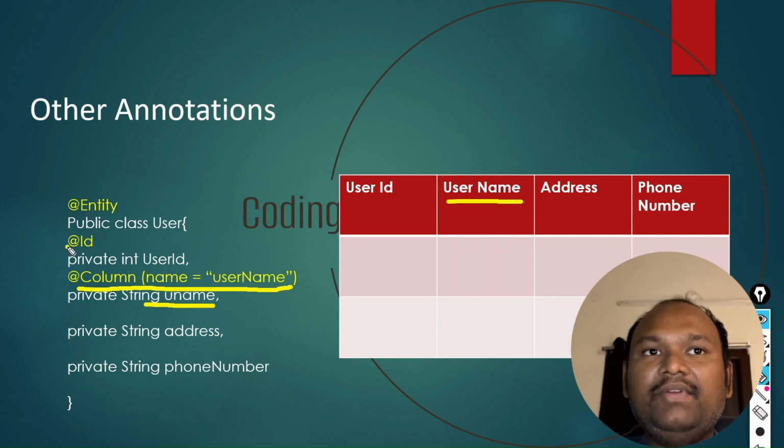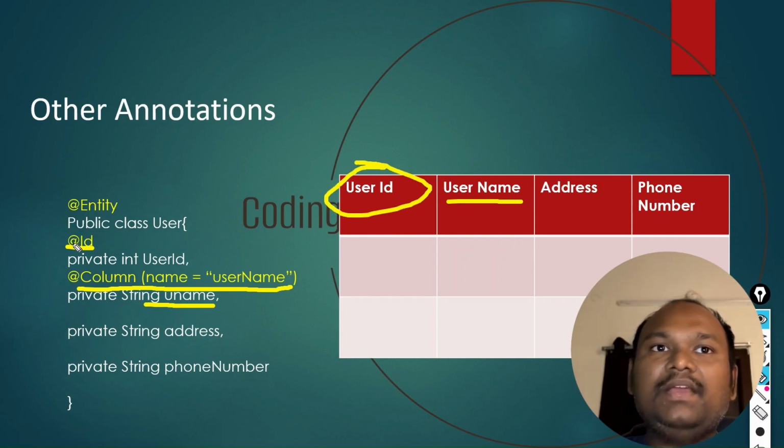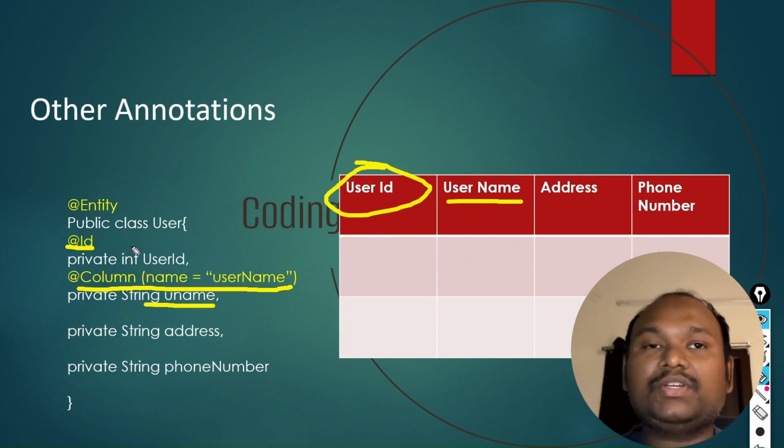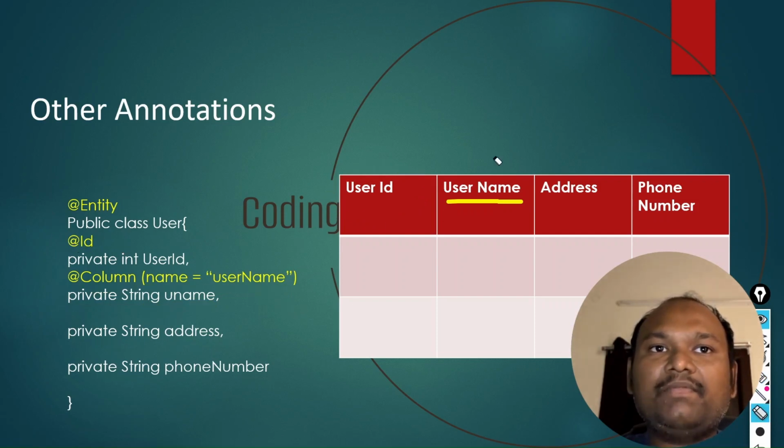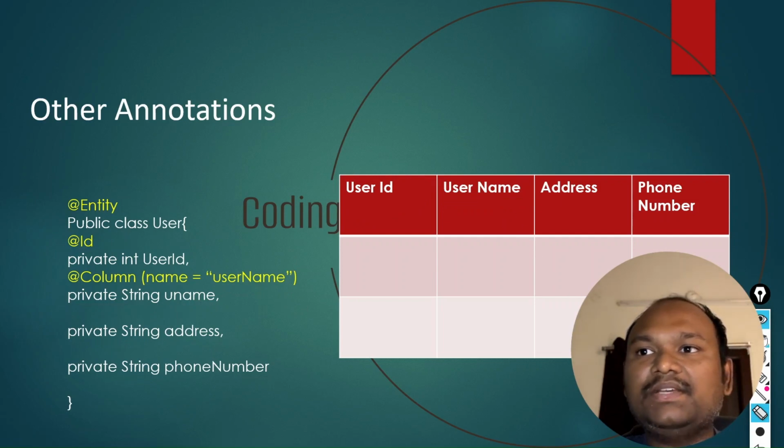We will also have @Id, where we will define our primary key. If you imagine user ID as our primary key, in our POJO class we will define @Id for that primary key. And we'll also have other annotations which can be used with @Id, like @GeneratedValue, with different generator strategies and all. We'll be seeing them slowly one by one. These are some of the annotations which we will be using apart from @Entity: Entity, Id, Column and all. So let's go ahead and check some code.